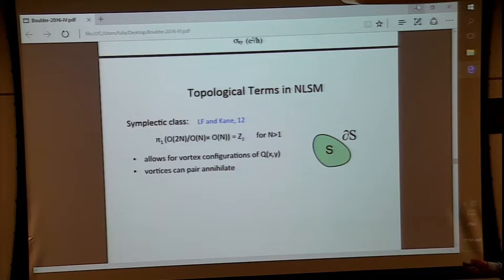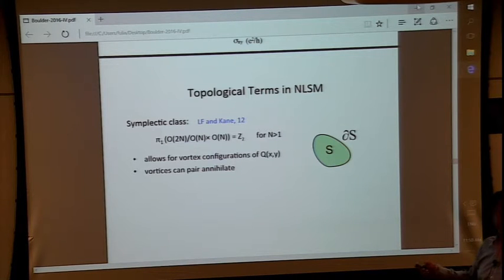But the important difference here is that for all n greater than 1, this is a Z2 type of vortex. Two vortices can pair annihilate with each other. In a special limit, when n is equal to 1, this becomes, instead of Z2, Z. So if I have a vortex with an odd winding number, that is smoothly connected to the Z2 vortex when you generalize n to greater than 1.